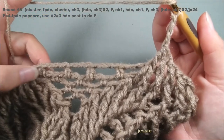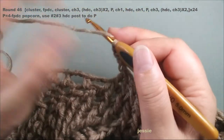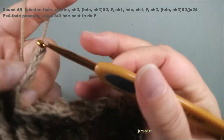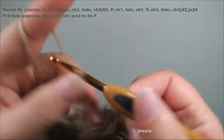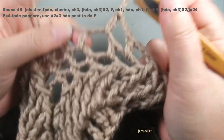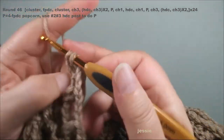Now here we have one, two, three, four half double crochet. We use number two, number three post to do pop corn. And chain three space, we should do half double crochet. So this one, we make half double crochet. Finish here, we do chain three, half double crochet. Then we do chain three. Next one, we make half double crochet. Chain three. Then we use this one, two, second half double crochet post. We make one pop corn, finish.